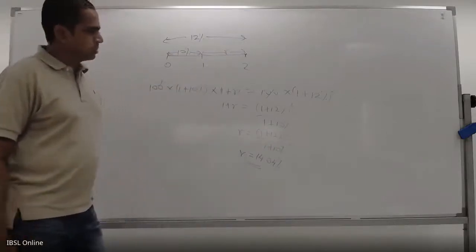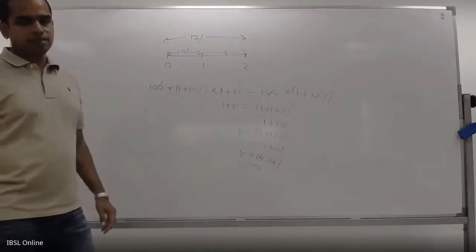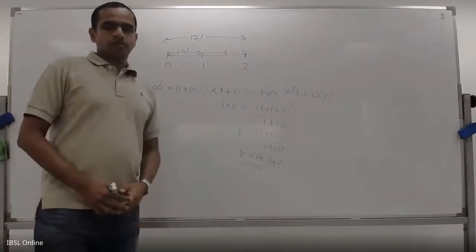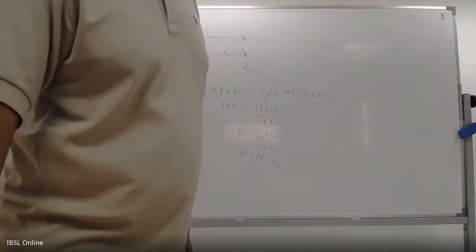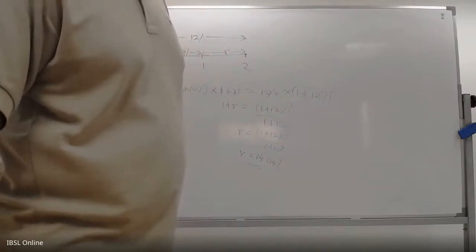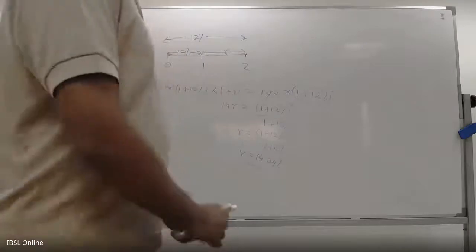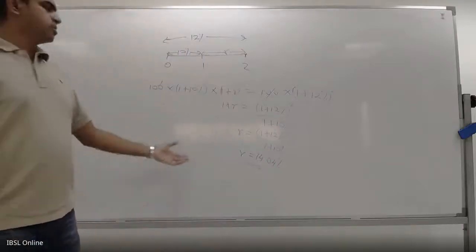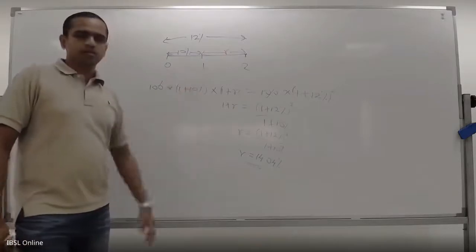If the 1 year interest rate is 20%, then the customer will benefit. But if it's 5%, he will lose. Right? So this arrangement is called a forward rate agreement. The customer in this case is long the forward rate agreement, and the bank is short the forward rate agreement.